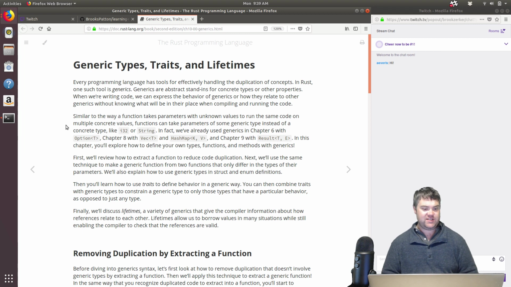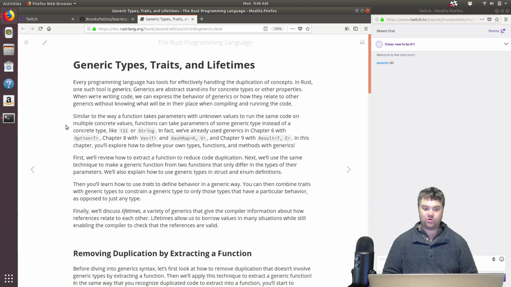Similar to the way a function takes parameters with unknown values to run the same code on multiple concrete values, functions can take parameters of some generic type instead of a concrete type, like i32 or String. In fact, we've already used generics in chapter 6 with Option<T>, chapter 8 with Vec<T> and HashMap<K, V>, and chapter 9 with Result<T, E>.